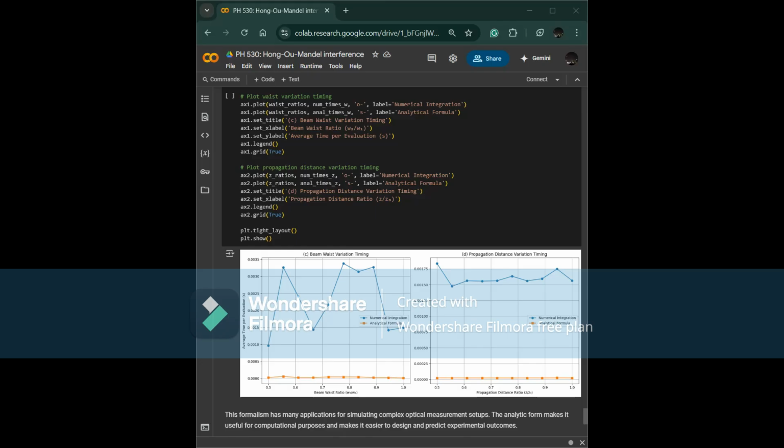We conclude section 4 here. Section 4 provided three main things. One is the closed-form formula for HOM visibility under beam mismatches. Second is computational tools for optimizing spatial mode experiments. And three, scalability for next-generation quantum optics. This framework bridges theory and experiment, exemplified by its use in computational quantum photonics to align structured photon experiments efficiently.